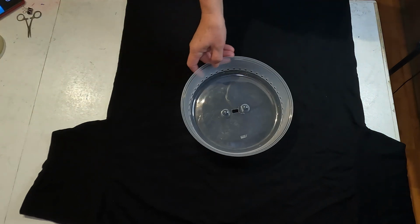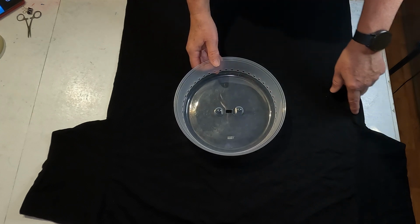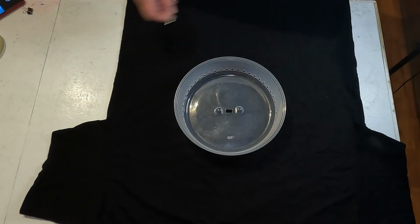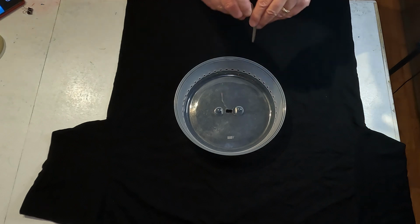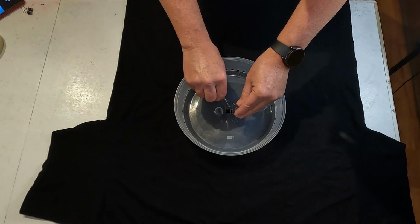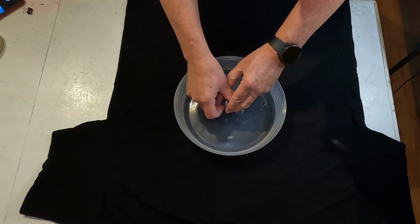All right, so pick where you want the center of your spiral to be. Typically I come just a inch or so below the armpit and try and eyeball center. All right, so put the spiral tool down, take your hemostat, pinch the fabric in the center, and then just start spiraling.